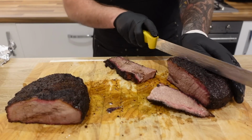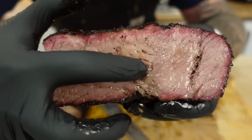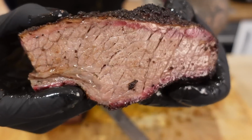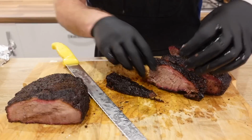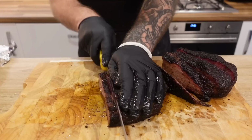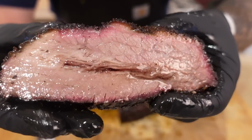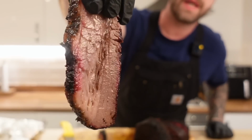This is actually all point, so let's go down the middle, see what's going on. Bit of a weird muscle structure at the end, and this seam fat probably hasn't rendered out quite as much as I'd like. But yeah, it's looking nice. I'm really happy with the bark on this as well. It's got a nice dark crust on it. Flat is looking nice and juicy. Little flat slice. Oh yeah. Very nice and juicy. Those Sao Paulo briskets always come up good. Nice and fatty, nice and jiggly.